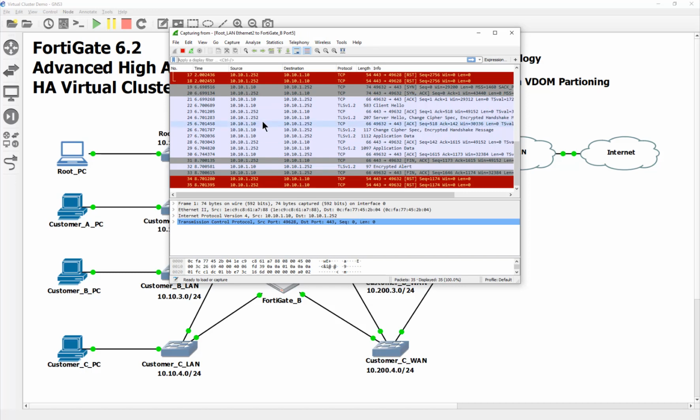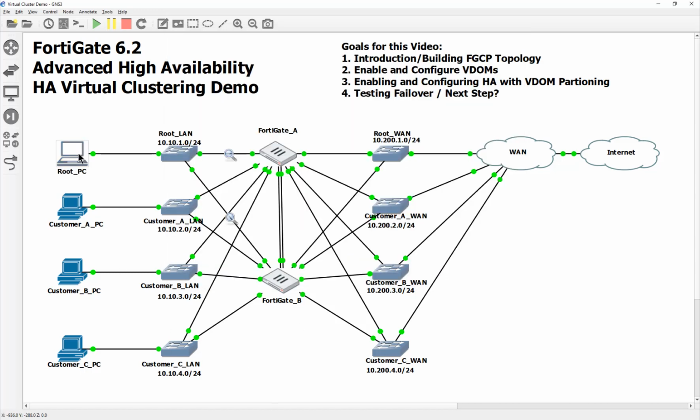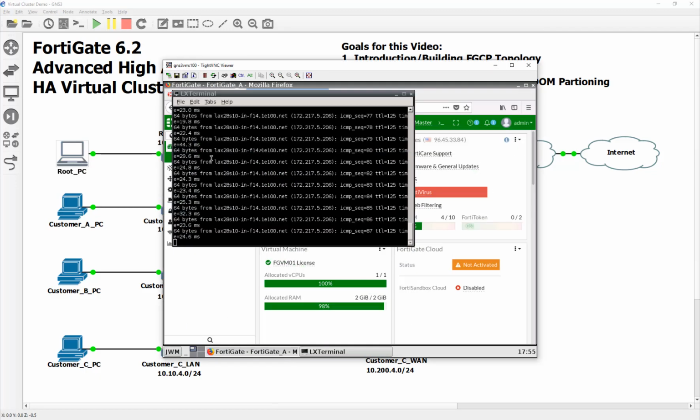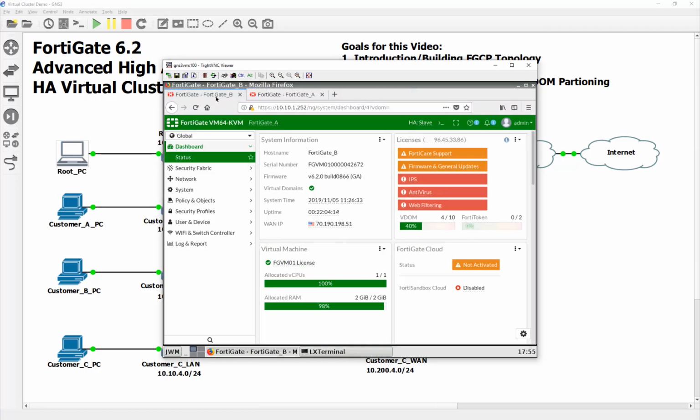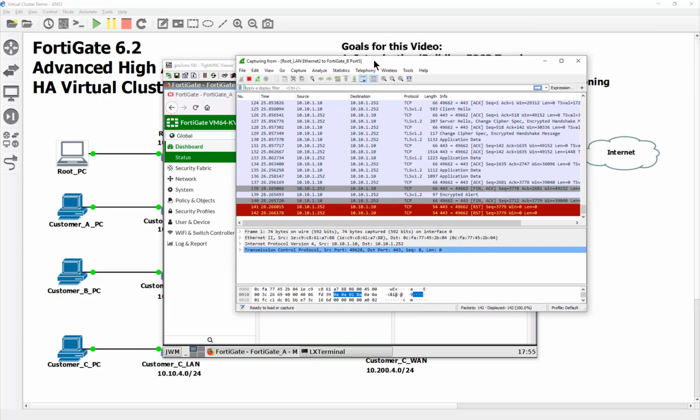Okay, so it looks like it's still passing traffic directly to it, but it's using the management web page. So, in other words, guys, it's this thing right here that's pushing traffic through that link. So if I hit stop, you guys are going to see essentially nothing happening on this side. And the reason why, once again, is because with high availability, everything goes to the primary. Nothing goes to the secondary.